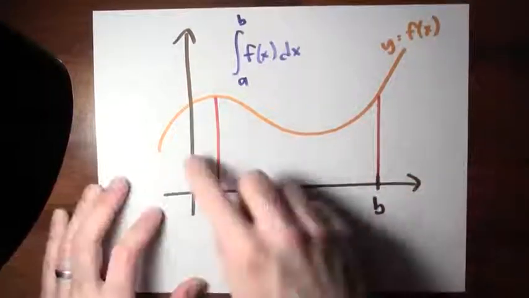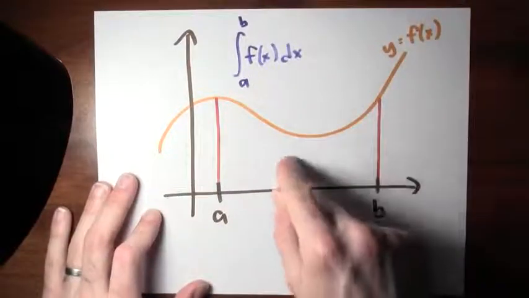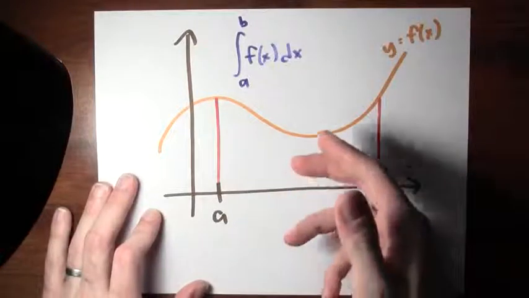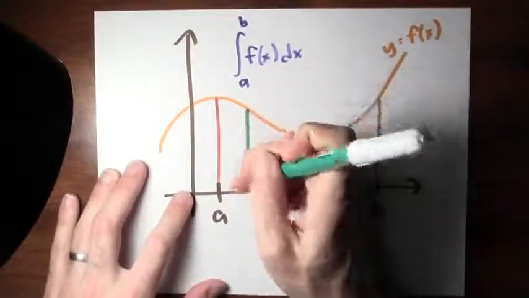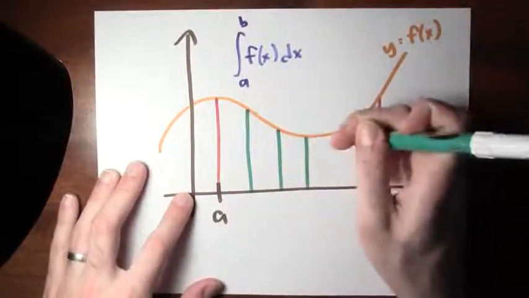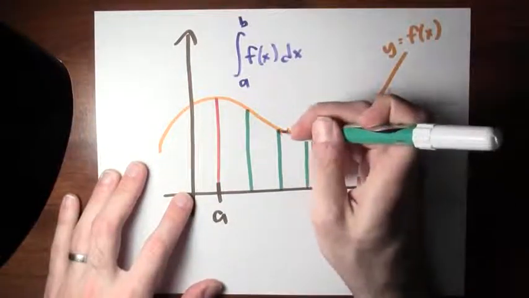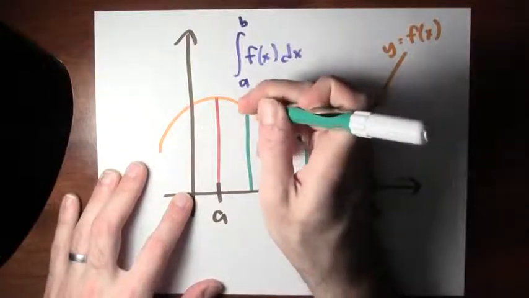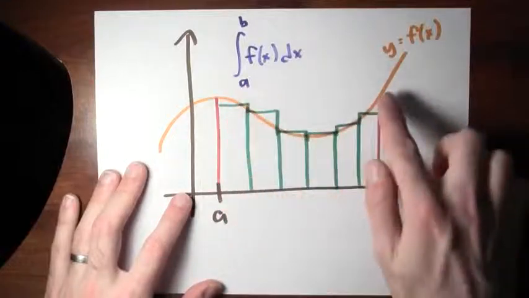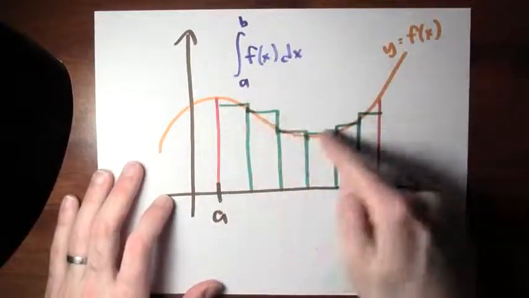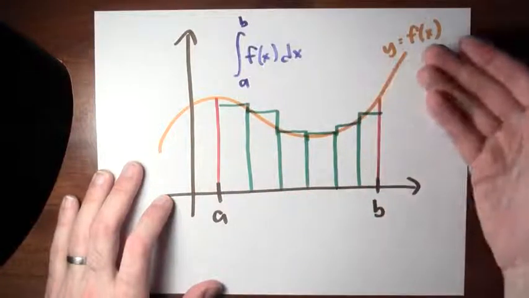But what does that even mean, right? Because this region's got this curved top. It makes it very complicated. So I define this area by taking a limit of approximations, right? I get those approximations by cutting this region up into rectangles. And if I make those rectangles thin enough, I get better and better approximations to what I'm hoping to be the real area under the curve, right? So I'll define the area under the curve to be the limit of these approximations as the approximations get better.